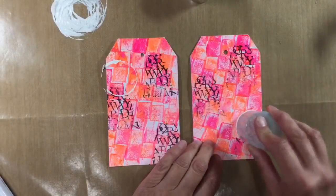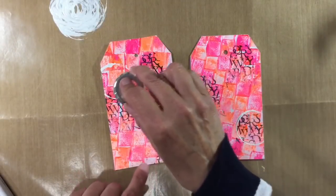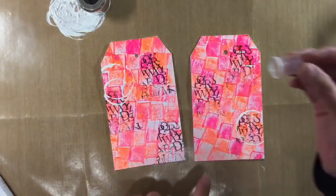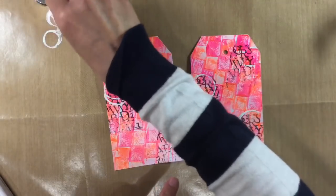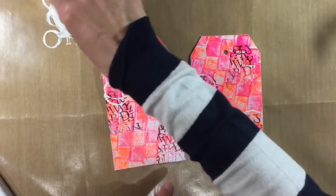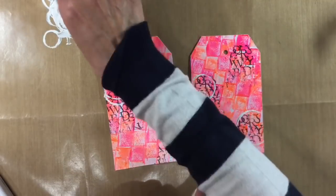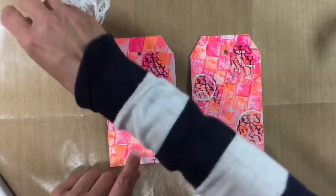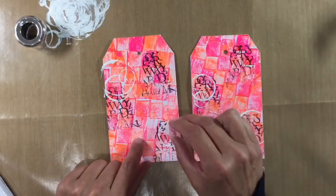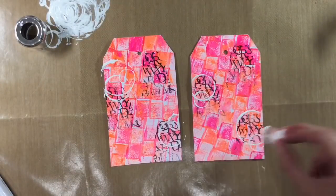Let's add one of the big ones down here so that they're not both exactly the same. Got no real plan with this. Let's add one of these smaller ones. In fact, I'll add this one here to the top left-hand corner. Oh, whoops daisy, I've knocked that one over. I'm going to end up covered in paint as usual, but there we go. Story of my life. Add one of those down there too, and then try not to overthink this. And I think I am going to give that a dry.